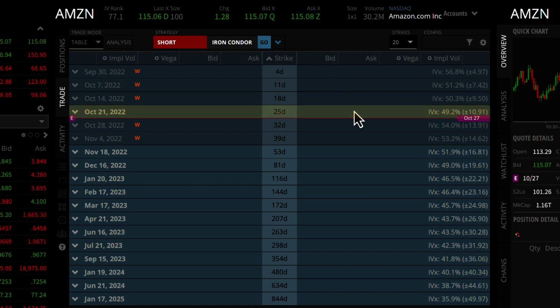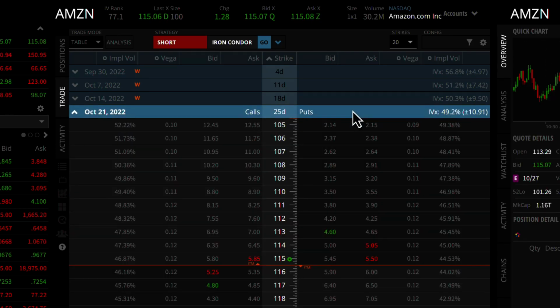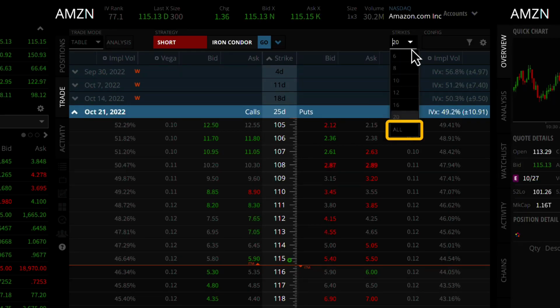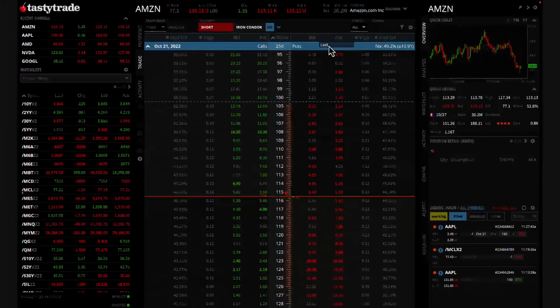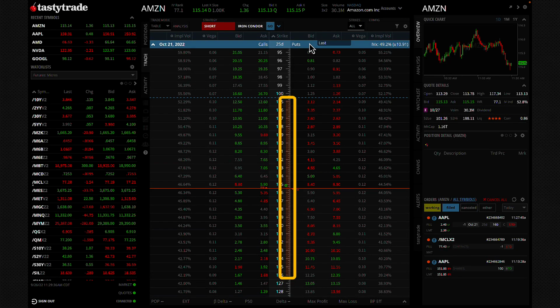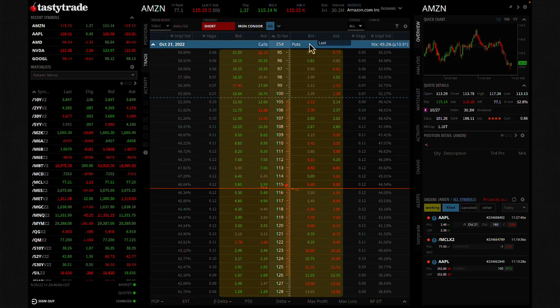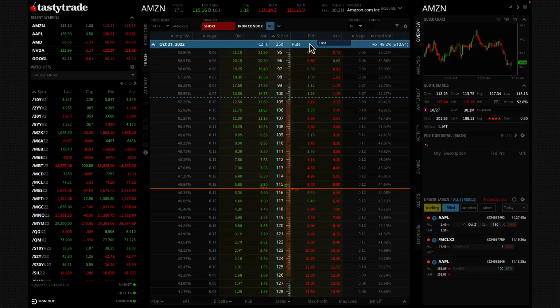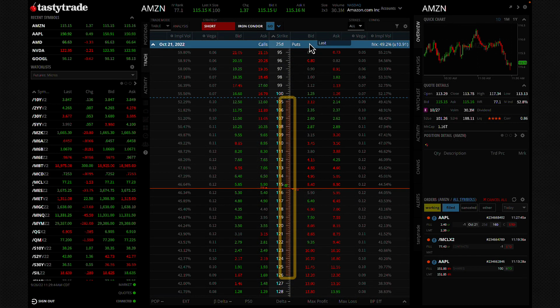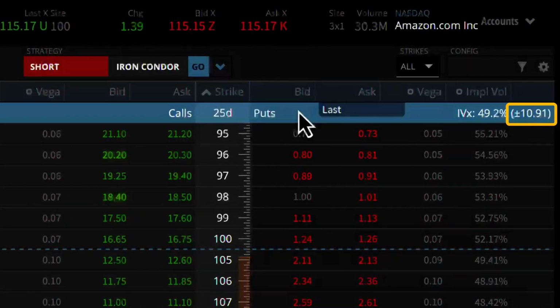First, click on the desired expiration to expand. When viewing all strikes, the expected move is illustrated with an orange shaded bar, located to the right of the strike prices. It is calculated based on the options prices of each expiration series. The orange shaded area corresponds with the expected move figure that lists at the end of each expiration.